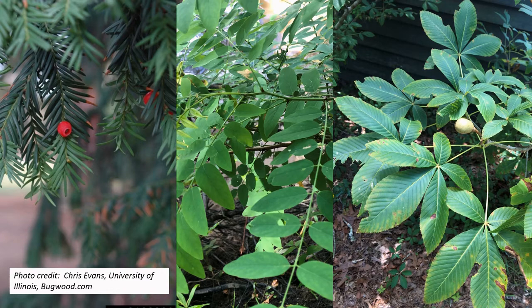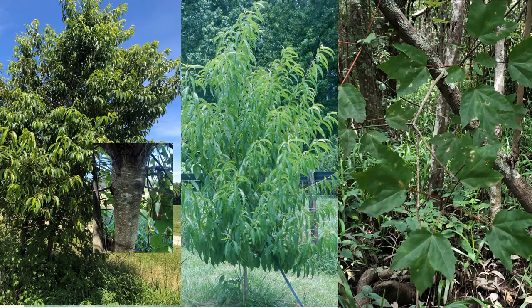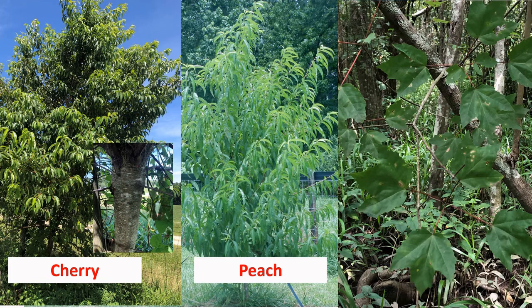Major toxic trees include yew trees — these should always be removed — black locust trees, and horse chestnut or buckeye trees. Cyanide-producing trees that horses should definitely be kept away from include cherry trees, peach or plum trees, and maple trees. If it's not an option to remove these trees, recognize that the toxic part of the plant is the wilted leaves. A good management strategy is to fence horses completely away from these trees, fencing well off the drip line of the tree — the point at which the branches and leaves are most extended. Basically, you're trying to prevent the horse from coming into any contact with leaves that may fall from the tree.